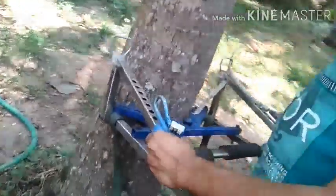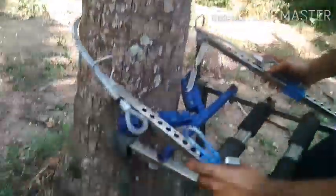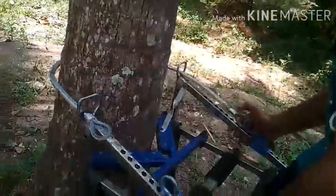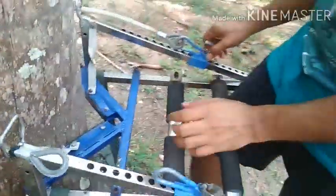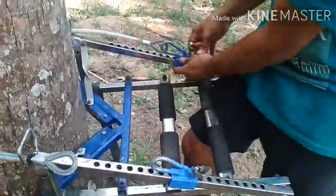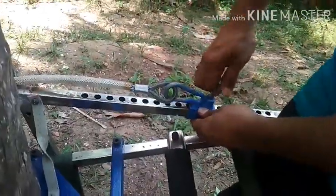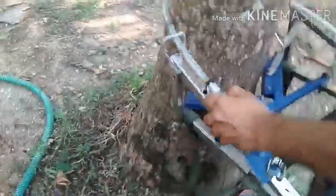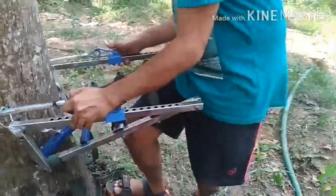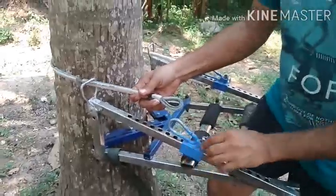You can remove the wire and just connect it at the root of the coconut tree trunk, whichever position is convenient for you. Hold it in the right position — this is already locked here. If the trunk is bigger, you can adjust this by opening the lock and pulling the lever so it will move accordingly. Connect it at one position and pull the wire accordingly. Now it's connected — let me connect the other end of the lever.